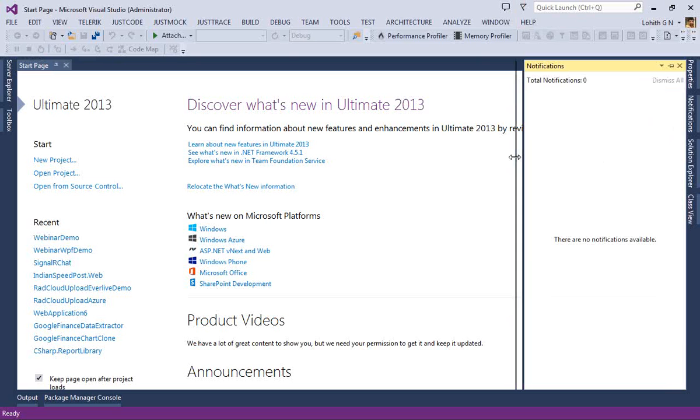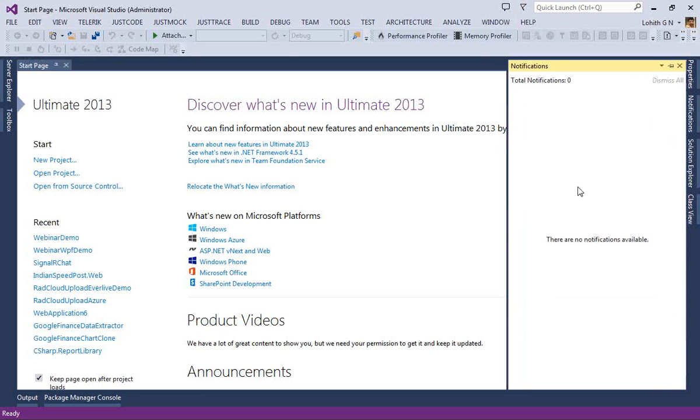Of course, I don't have any notifications right now. In a moment, I'll show you a notification that comes up here. Microsoft is saying that if there is any notification for Visual Studio, it's going to come in here. Once you dismiss it, it's never going to pop up again, because you have already seen it and dismissed it. Compare this to Visual Studio 2012. Every time I opened Visual Studio, the balloon would keep coming. It's like nagging. I know I have seen it, but I don't want to install it now. But with this, if you dismiss it once, it's never going to come back unless Microsoft pushes another new update.